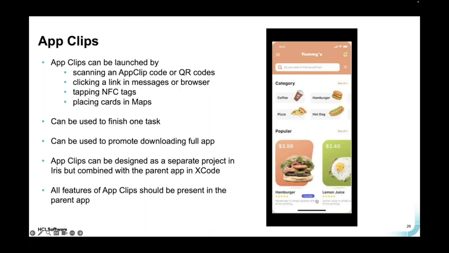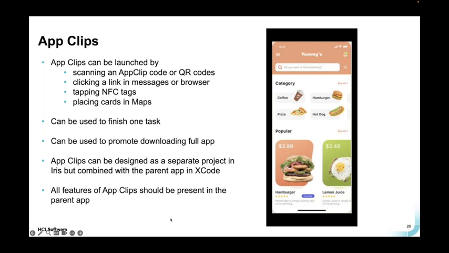And the app clip itself can be launched by anything. You can have a QR code in the restaurant or the parking lot, or the parking sticker, or you can have that link being sent via an email, a message, or a push notification. It could be triggered by an NFC tag, or even placing cards in maps. So several ways of triggering it, and it is for specifically doing just one task, and I don't have to download the full app. The full app might be 40 MB. I'm only interested in paying something specific, and you are just paying for that and you're done with that, right?